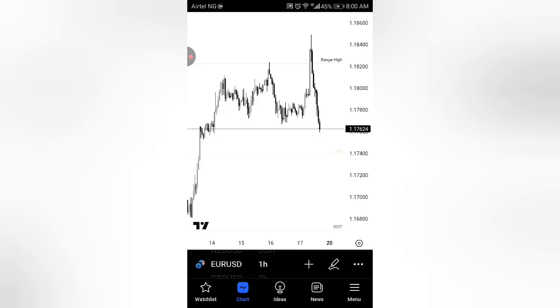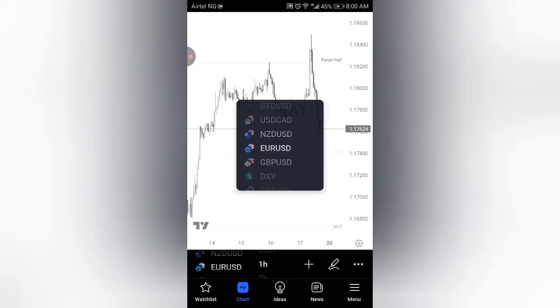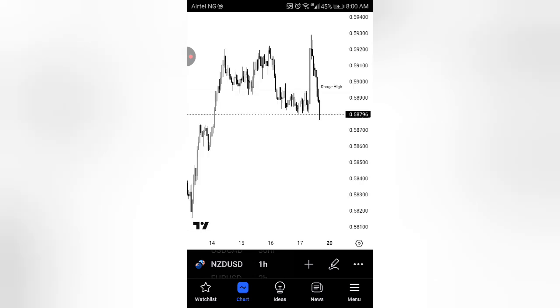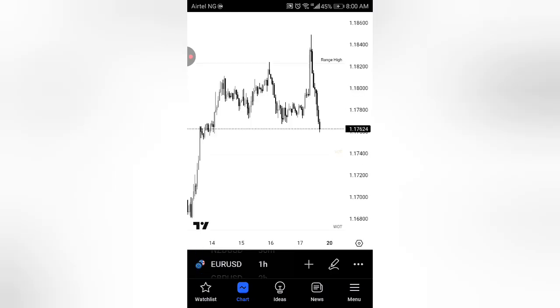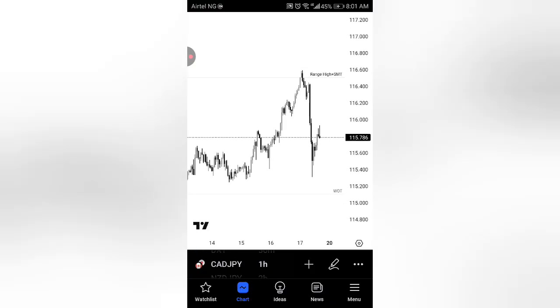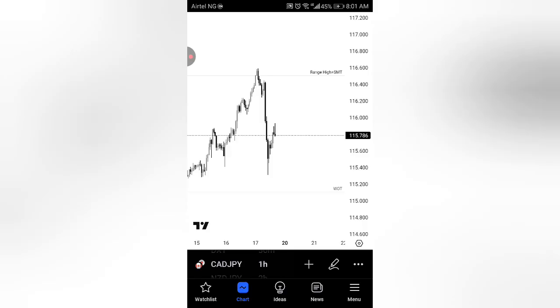Let's say I have a setup forming on USD CAD or NZD USD, and at the same time I have a setup forming on Euro USD or GBP USD also. So just imagine me scrolling, monitoring price on NZD USD, and also scrolling to Euro USD, GBP USD, and the rest of them. I think I also have JPY. So at that moment, me looking at it all at the same time, instead of just focusing on one thing, that is what is disturbing me at the moment, and it's affecting my edge a lot.